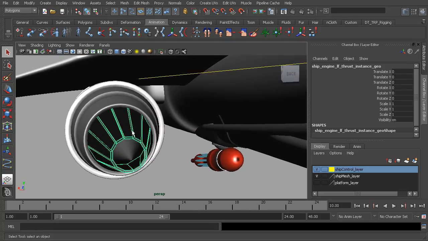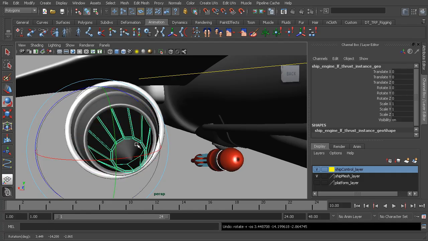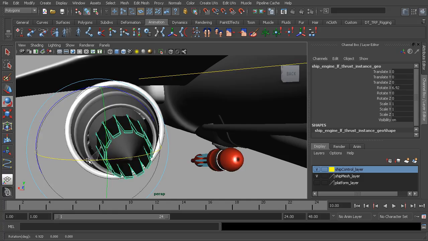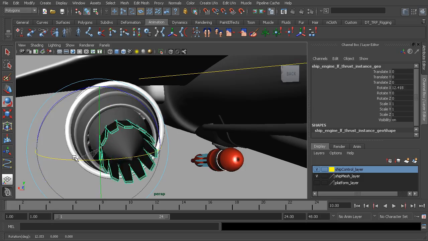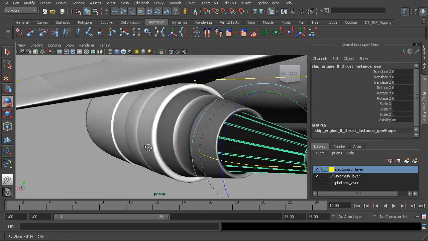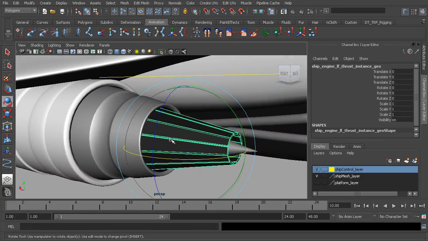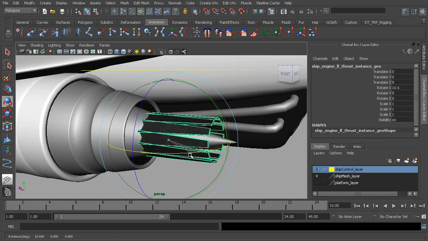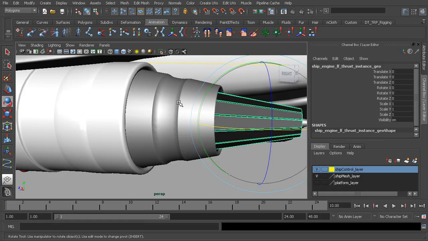The really neat thing about that is if we were to go to our rotate tool with the E key and start to rotate, you can see that even though we have one node selected, all objects in this instance group are behaving the same way. So this is great because we can now create thrust control. However, here's an issue. The pivot isn't in the best spot. Instead, we'd want to bring the pivot further up.